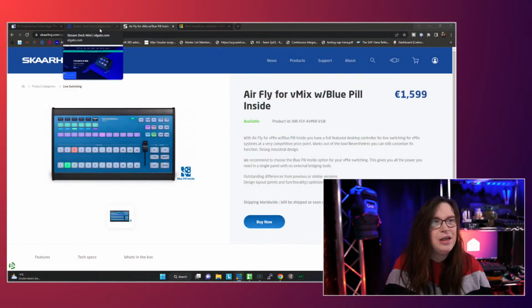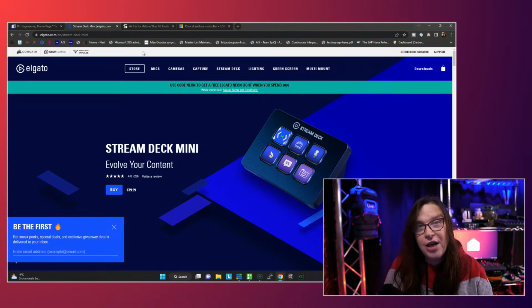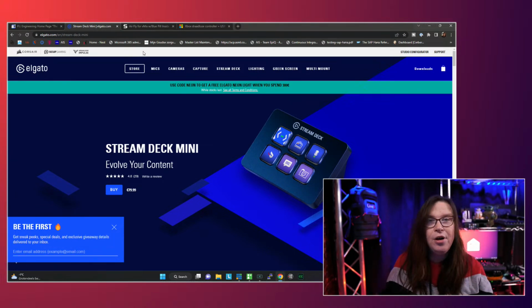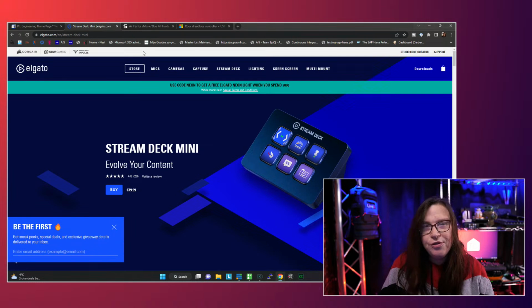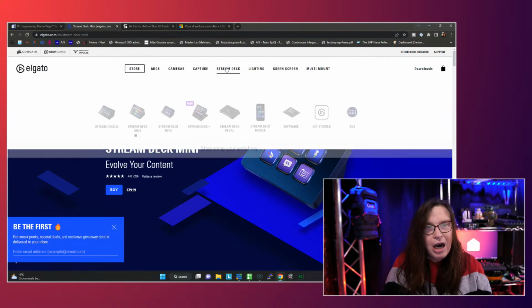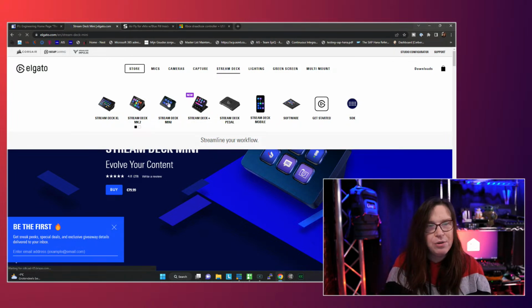And this is actually, we're going to use the Stream Decks as an example to control vMix. This one does need a computer which runs the Elgato Stream Deck software to be able to work. It cannot work without that software. It was just a brick without that software. So that is important to note as well, so it's not a standalone device. Now, however, with Stream Deck, you do have a plethora of different options. You have the software versions, but you also have the original Stream Deck, which is not this one.